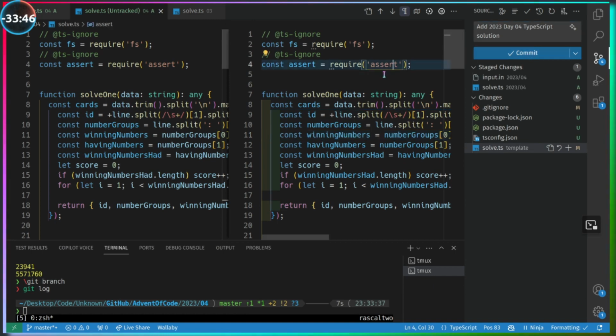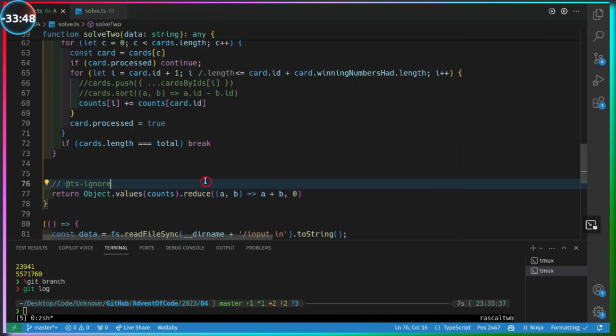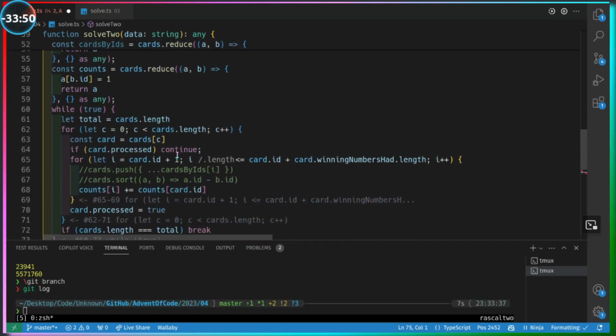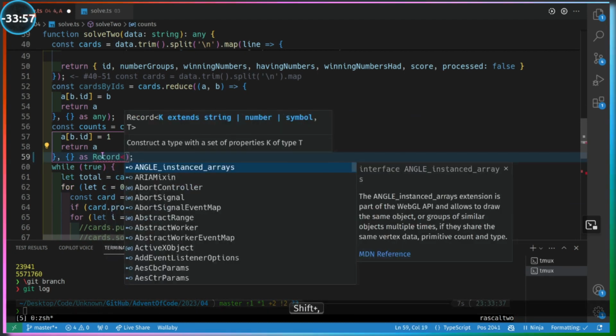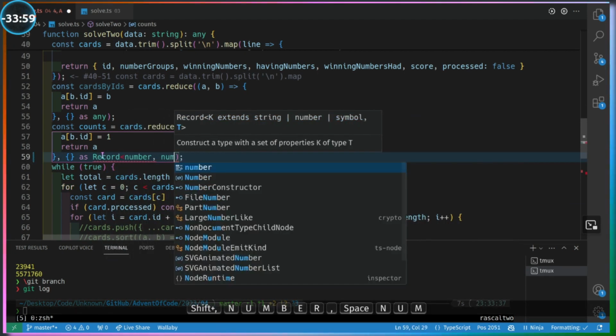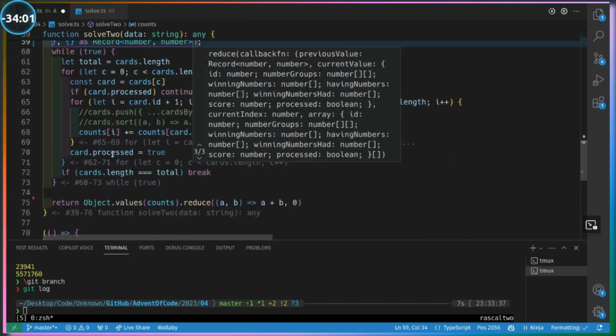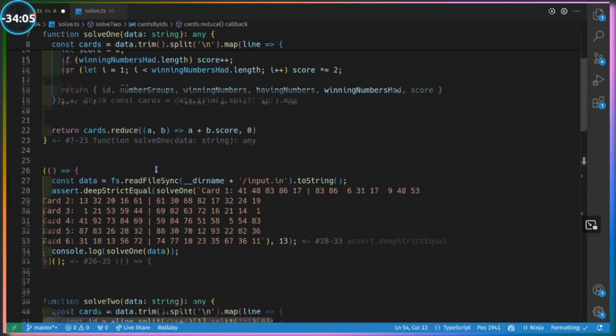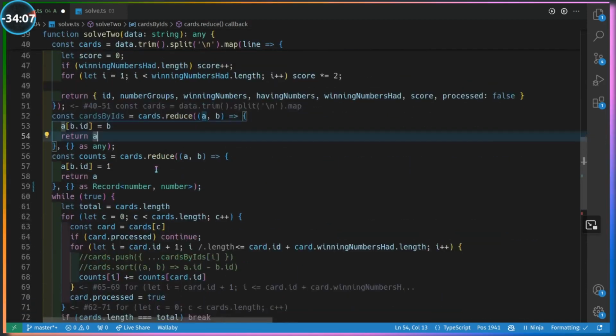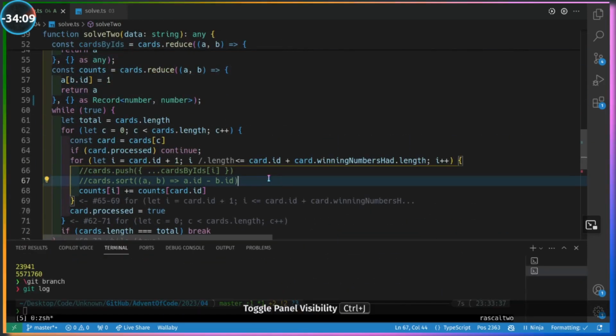Now let's clear up a couple TS ignores before we throw that in there. Does that go? Any others we need to throw? No, that was the only TS ignore we needed to handle.